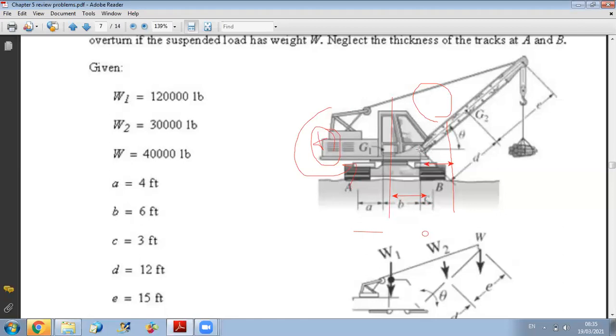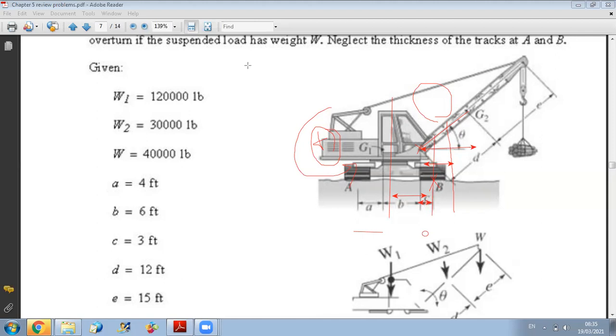So this is your moment. You want to calculate your moment about point B here, and the distance d is counted from this point. So when you do d cosine theta, you will calculate this distance from here. But since you want to find the value from B, the distance from B, you should do d cosine theta minus this distance C to get the corresponding distance counted from B, because you are doing the sum of moments about B.